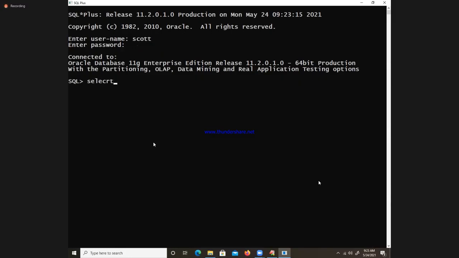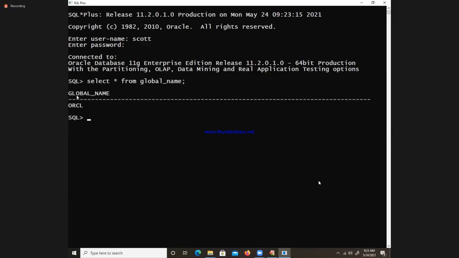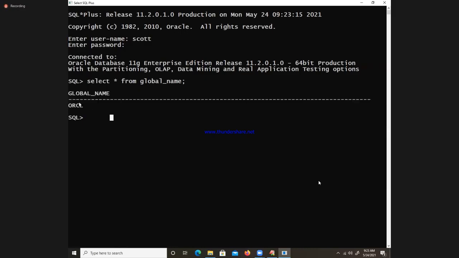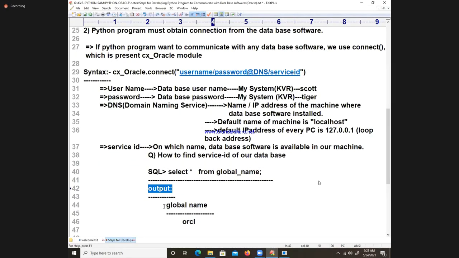Select star from global underscore name. Please, dear students, see the global underscore name output: ORCL. On which name is my Oracle database in my system? The global name is ORCL. Is it clear?